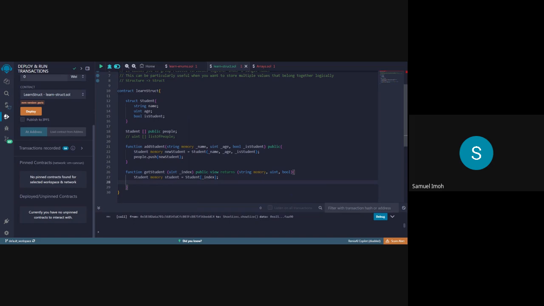All right, so we declared our local variable again, and then we can now return what we've declared. We can now say people.